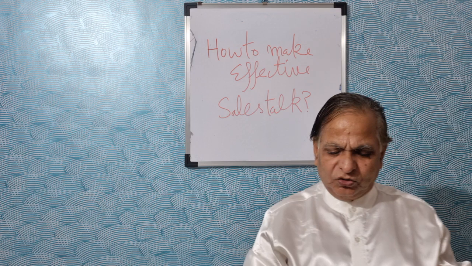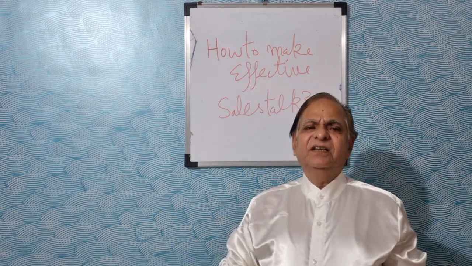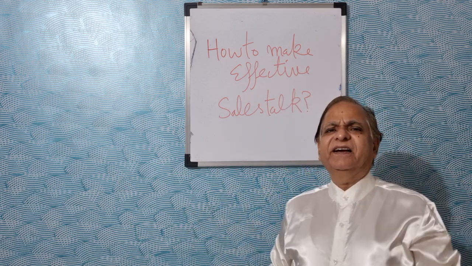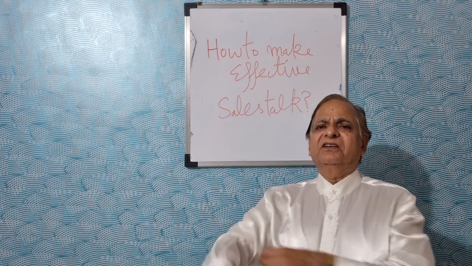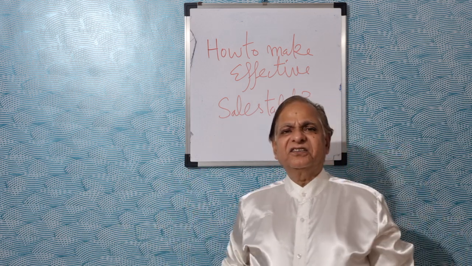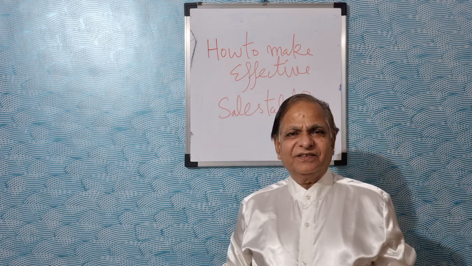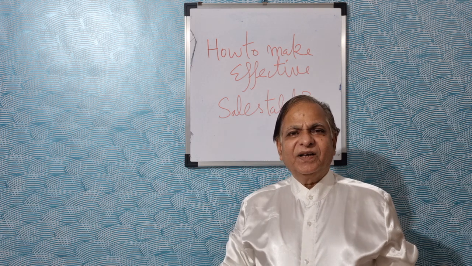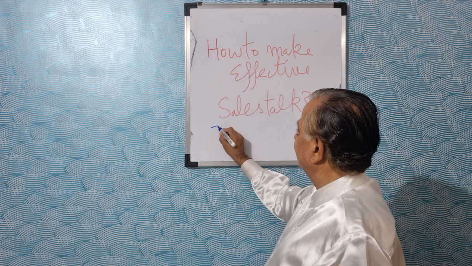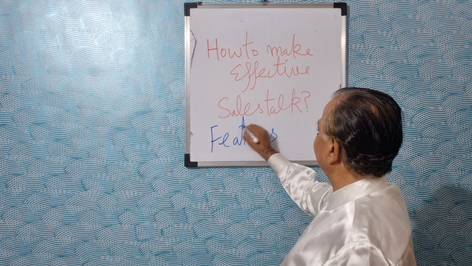Now for example, I go to sell say aceclofenac or any COX-2 inhibitor, celecoxib or rofecoxib. And now I want to give a big lecture. This is a COX-2 inhibitor, doctor, it doesn't cause gastric toxicity, the toxicity is very less, and the ulcerogenic index is very low. So many things. These are the features of the product.